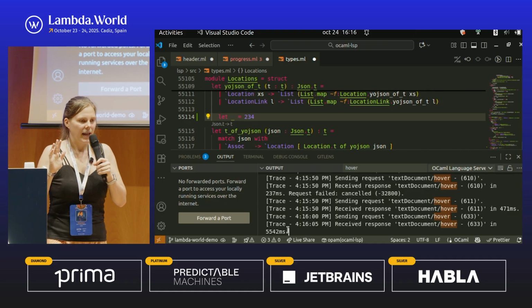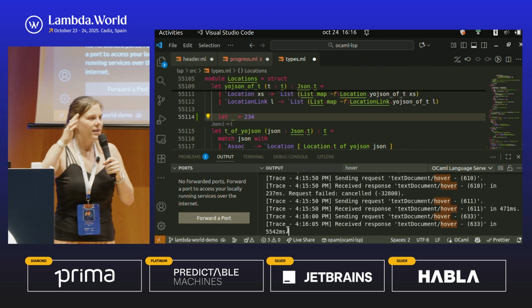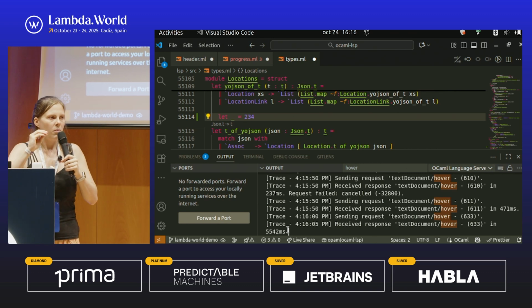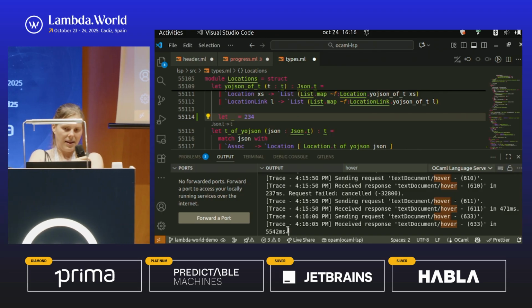This is due to how the cache of Merlin works, and I don't want you to understand details now. We are going to get into this later. But just as a takeaway from the demo as well, if you modify a file at the beginning of the file, this is like the worst case scenario. This is when things are the slowest.